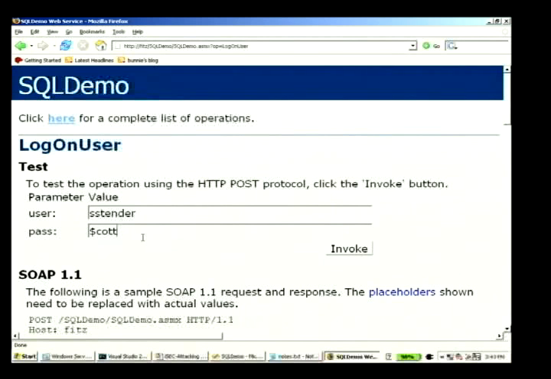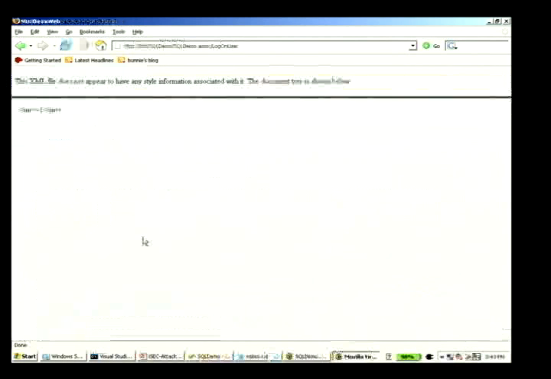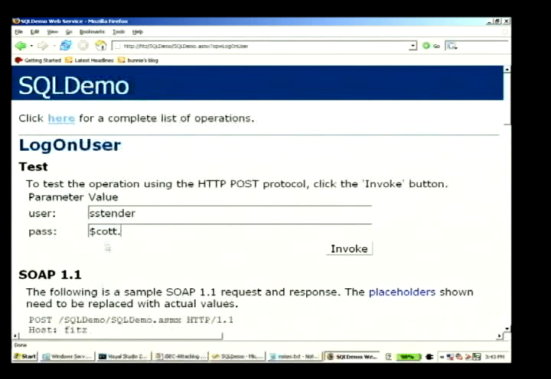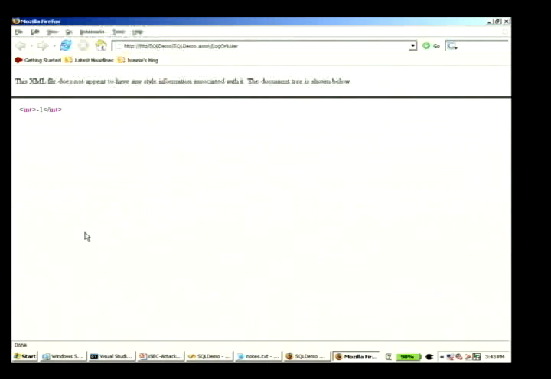If I give it the wrong password, like Scott period, then I get -1, invalid cookie, back. So now I figured this logon user, like every other web application, probably has a database back in there with a users table, or does select star from users where name equals and password equals. So I'm really smart and I type in an apostrophe. And I type that, and I get -1.